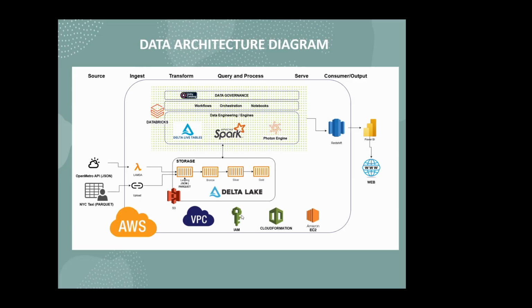We have the VPC that will be used to allow different services to talk to one another, and also make sure that if we have third-party data or third-party resources, they can also talk to one another. We have the IAM roles that we use to manage assets. Then we have CloudFormation that we use for orchestration, and then we have the EC2, which is going to be the engine within Databricks we use to run some of our computation, right? And so that's where all of this comes in handy, right?